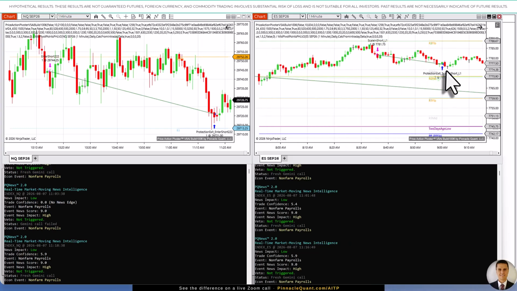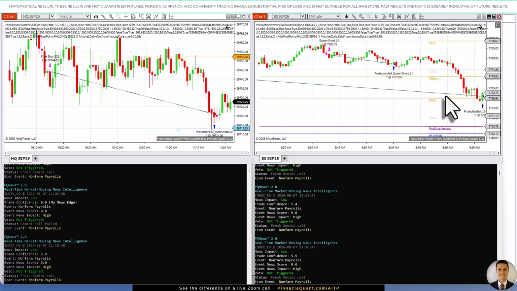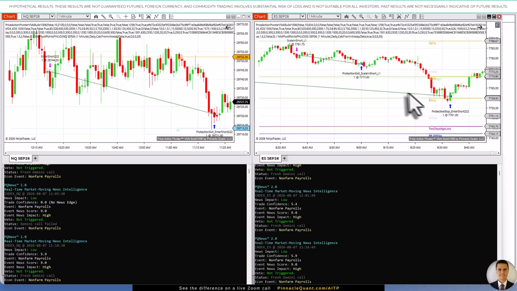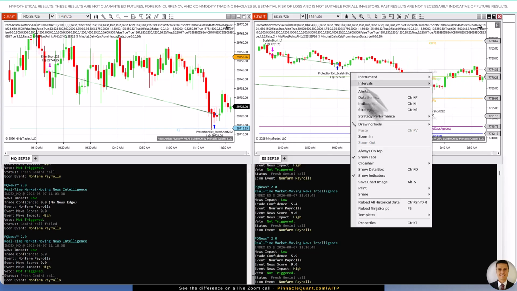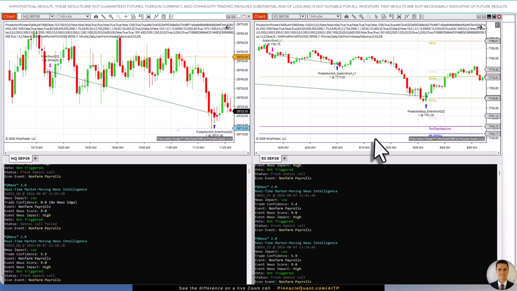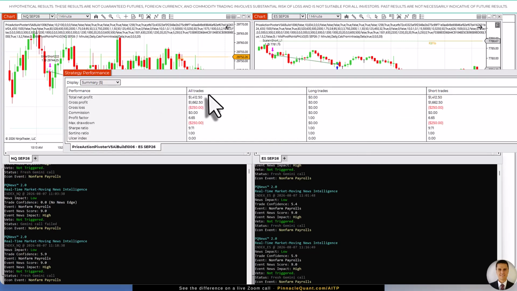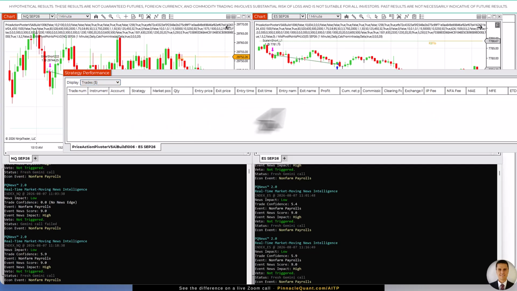It's a known situation. You can Google it and find it yourself, guys. FIFO, all right, in NinjaTrader's strategy performance. But as you can see, there are no losses. So when it's reporting a $250 loss here, that's not correct. It says 1412, but it's not 1412. It's really 1662.